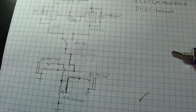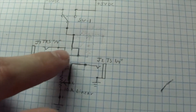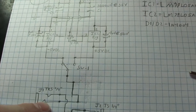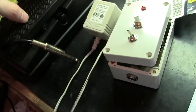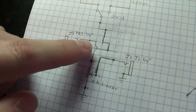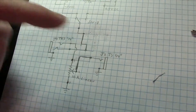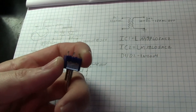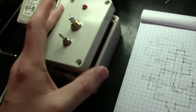Now we get into the fun part of what this module actually does. We've got a toggle switch which selects whether it's looking at negative or positive voltage, and that sends it out to the TRS jack for your foot pedal. This is where the EP2 or EP3 plugs in. The plus or minus 5 volts — whichever the toggle switch is set to — comes in on that pin, goes through the internal resistors of the pedal, comes out through a 10K linear variable resistor referenced to ground, and then goes out through the CV output jack. That's really how it works.